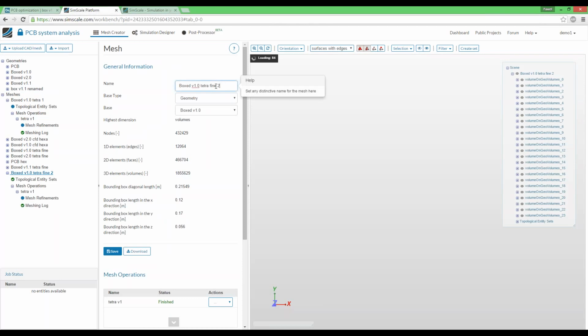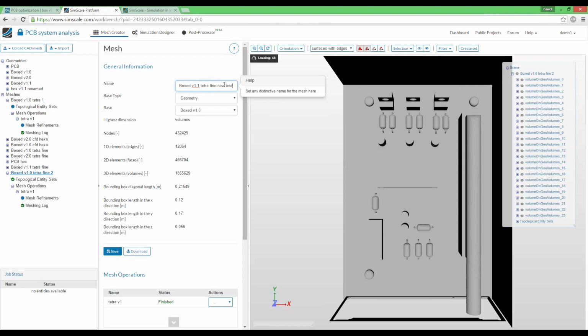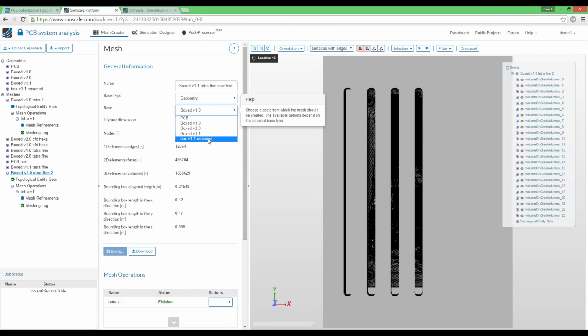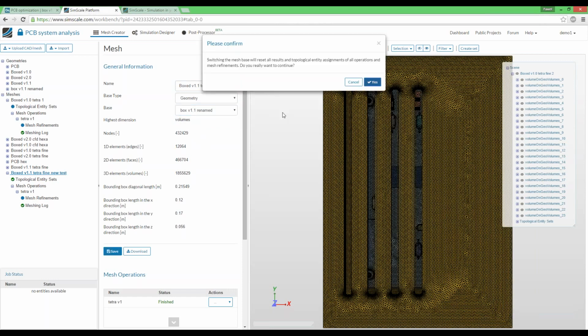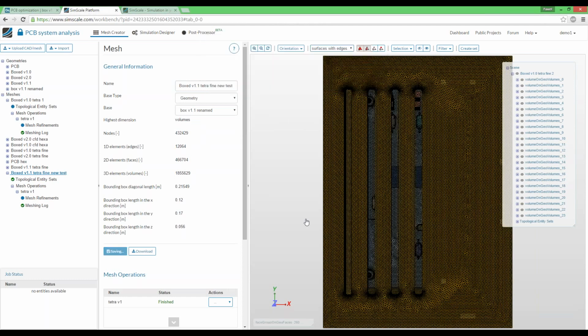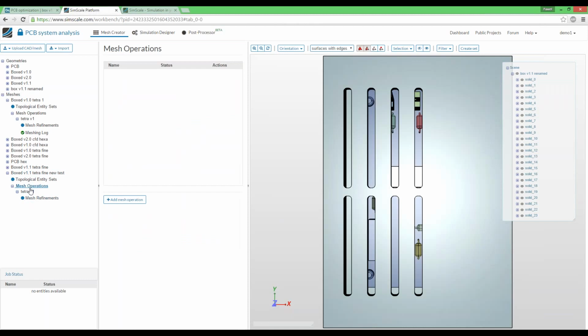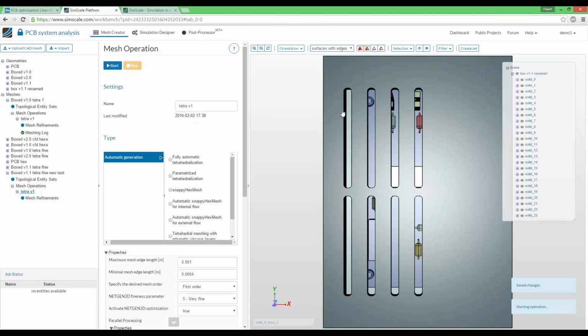All we have to do is give a new name, new test, and change the base from the first mesh to the newly uploaded thing. Oh, it just had to load for once. Obviously, when you change the base for the mesh, you will lose the results. That's why anytime I do this kind of modification, I make a duplicate of the mesh itself. And there are no mesh refinements provided. All I have to do is click Start and wait for the job to finish.